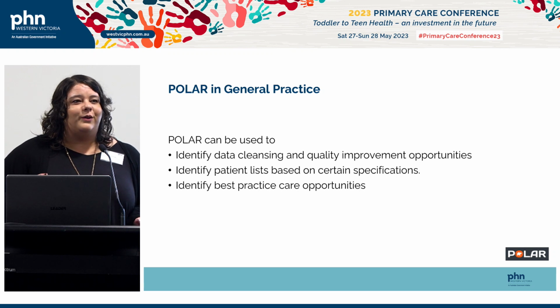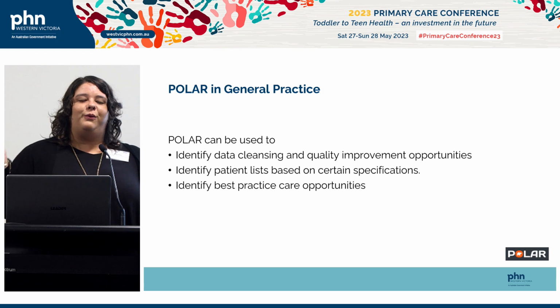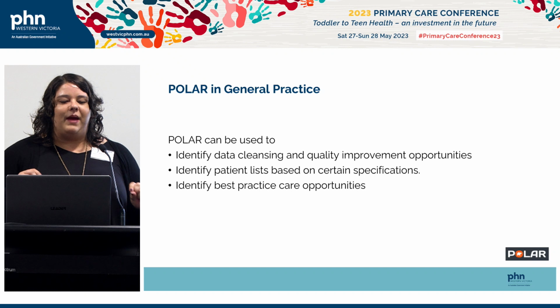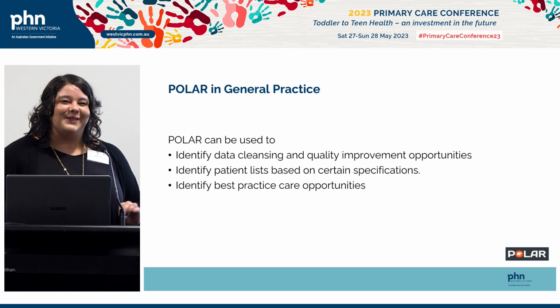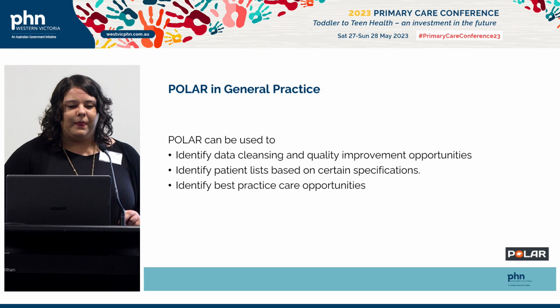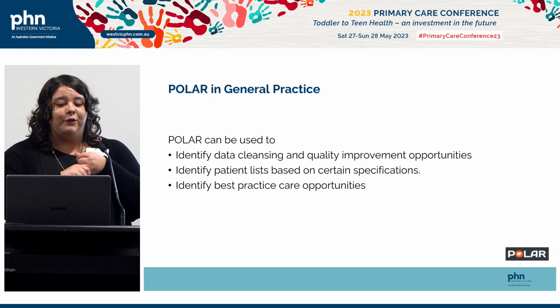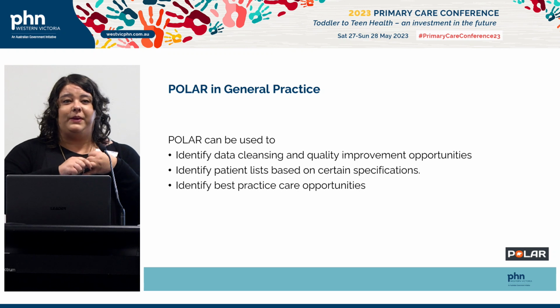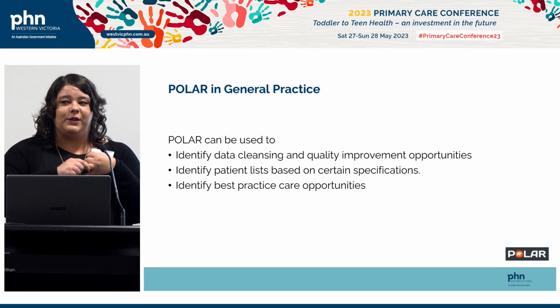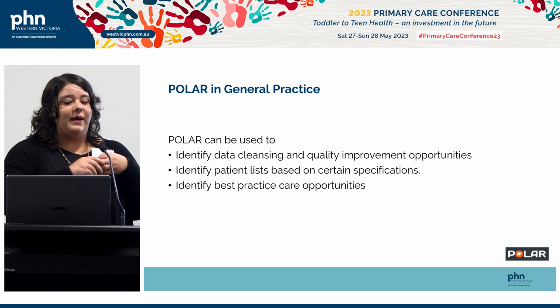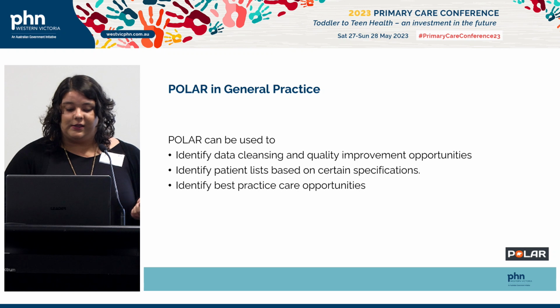The whole idea of Polar is that it looks over your clinical software, it pulls out all the data within that software, anything that's in a field, and then you can use that to generate reports, which will all make more sense when I show you what it looks like shortly. So as I've listed here, practices can use it for data cleansing and quality improvement activities. You could use it to identify patient lists that might be eligible for something or might benefit from a certain care pathway. And identify best practice care opportunities.